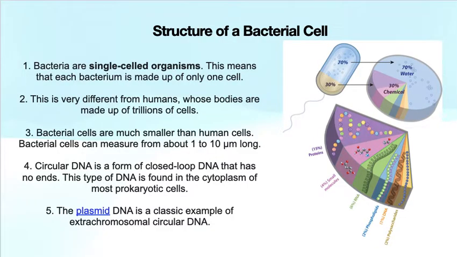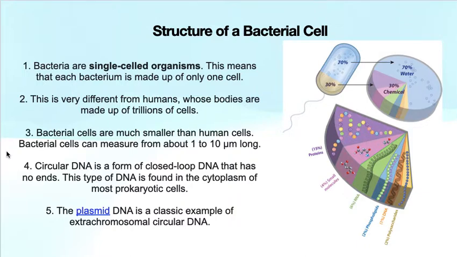This is the bacterial cell wall. This is the bacterial cell. Bacteria are single cell organisms. This means that each bacterium is made up of only one cell, but will perform the entire function. This is very different from humans, whose bodies are made out of trillions of cells. Bacterial cells are much smaller than human cells, and can measure from about 1 to 10 micrometers long.